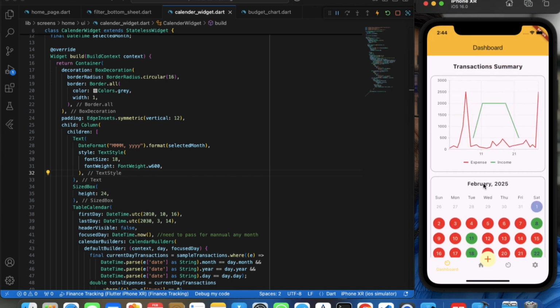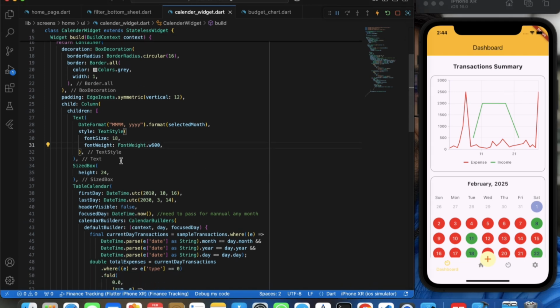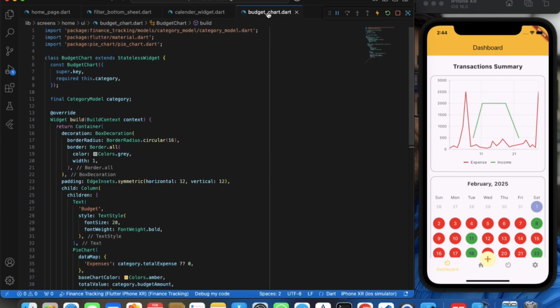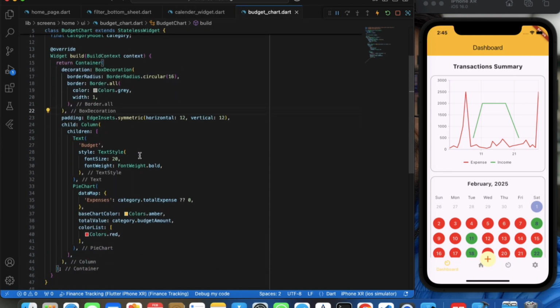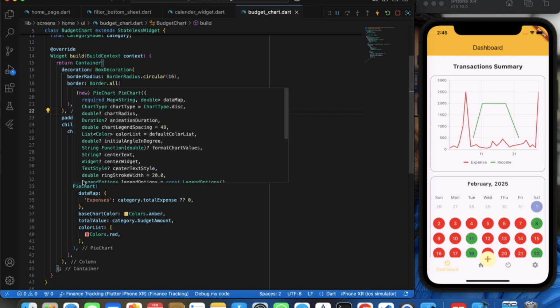We'll show header for this one also. Let me add here. Budget will show, right? Wait.